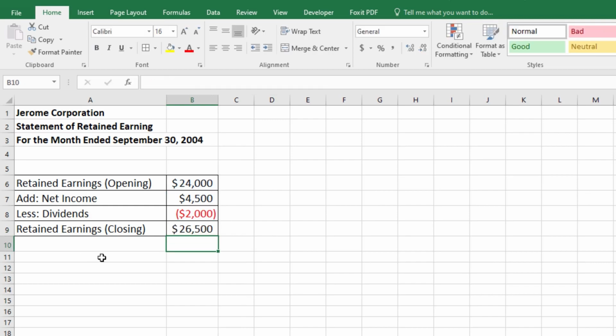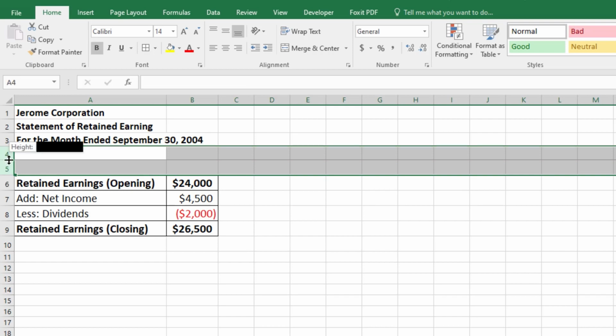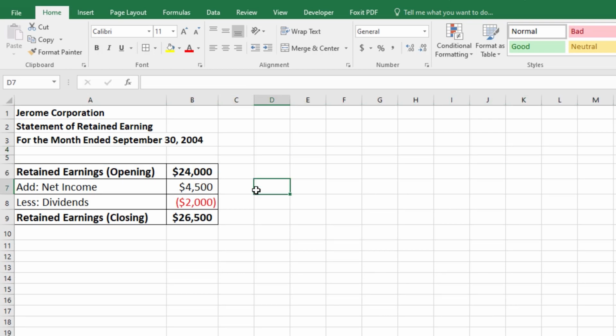Now I can use some function to sum up the upper values of retained earning closing. So 26,500 is our retained earning closing. So this is the statement of retained earning, which is retained earning opening add net income less dividend, so you can get retained earning closing.